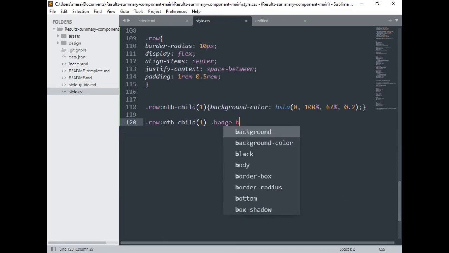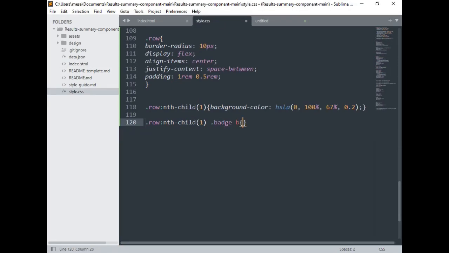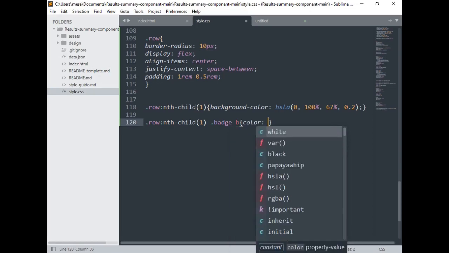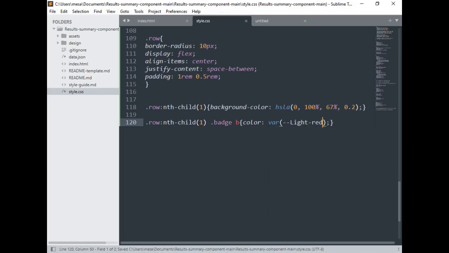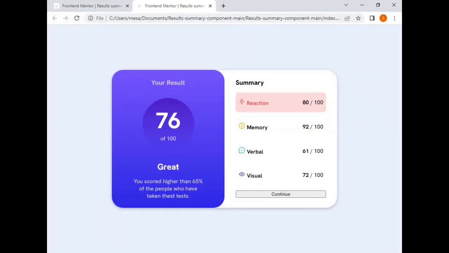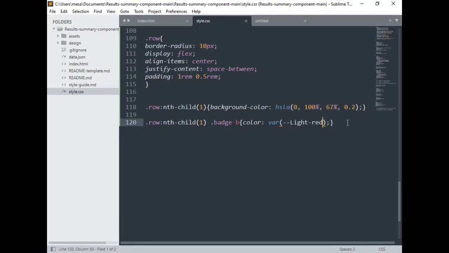The break color, let's set the color to variable light red. After that one, yes, there you can see the text has changed. So now I'm going to make some amendments on the following children.